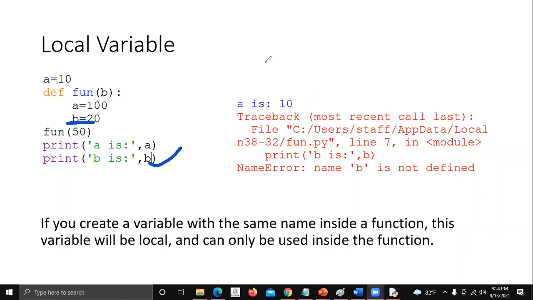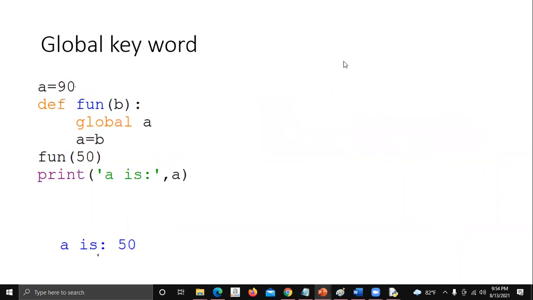When you make it global, both variables are same. This say and this say both are same. Initially A is 90, but here we update A to how much? 50. Therefore, this value will be replaced by 50. Therefore, A will be 50.